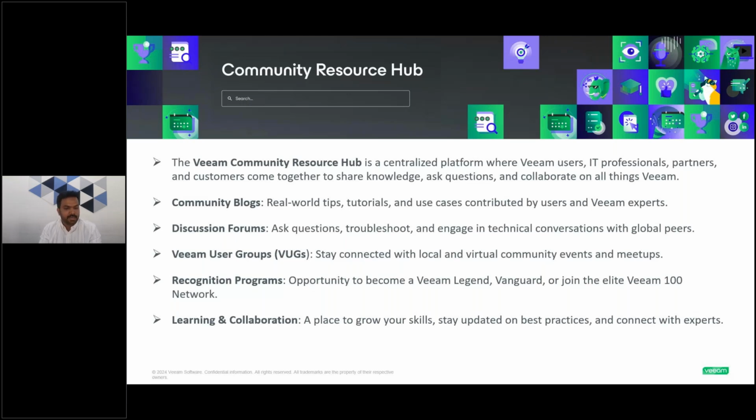By keeping updated and staying involved, you learn about best practice and about what others are doing with Veeam, what updated technology they use, and how they use all the other tools, like how they're monitoring Veeam and how they're doing automation. All of this you can learn from the community and implement on your own, so you can utilize this community club.